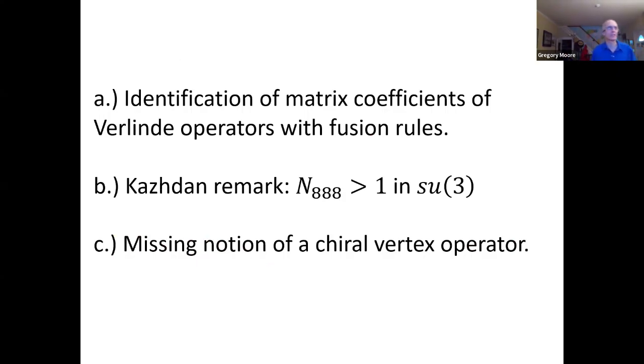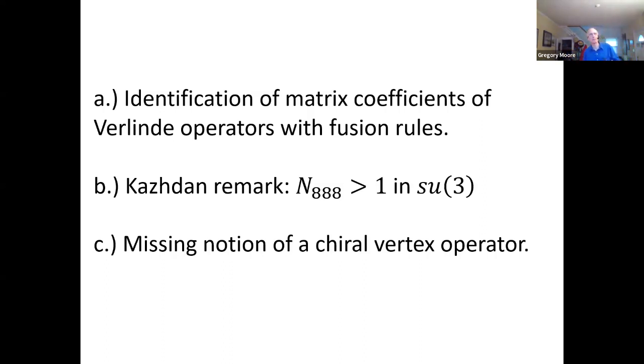Now, there was a minor glitch in the talk and the preliminary paper preprint where Eric looked at a bunch of examples to confirm his conjecture. And in every example he looked at, the fusion rules came out to be 0 or 1. And Kazhdan, amazingly, with real insight, understood that the fusion rules are really to be thought of as spaces of intertwiners. And then he remarked that, well, okay, if you just look at SU3 and you consider the space of intertwiners from the adjoint to the adjoint, that's a more than one-dimensional space. There are F and D symbols. So Eric corrected that in the talk and his paper.